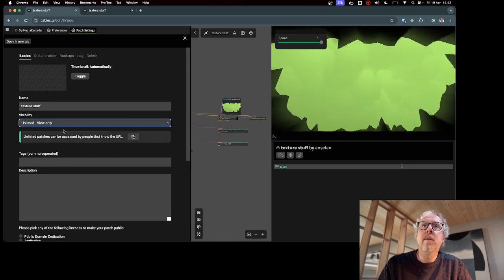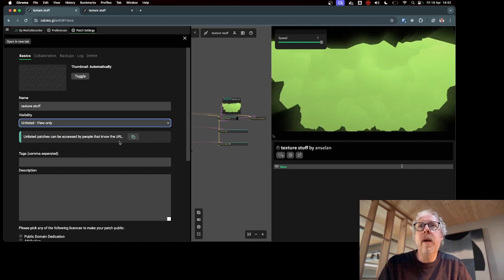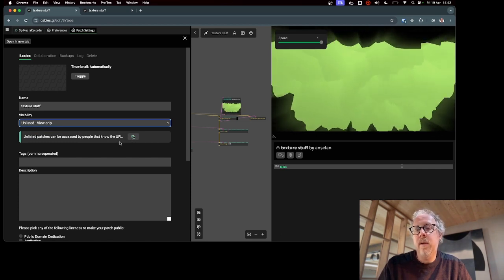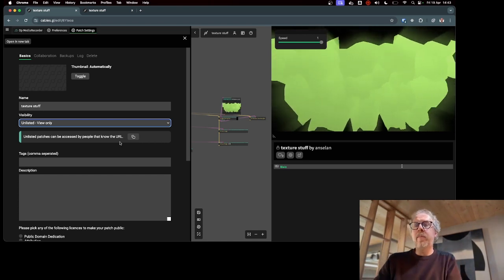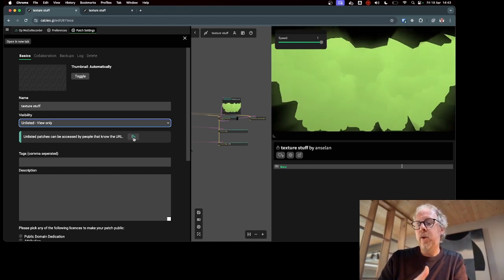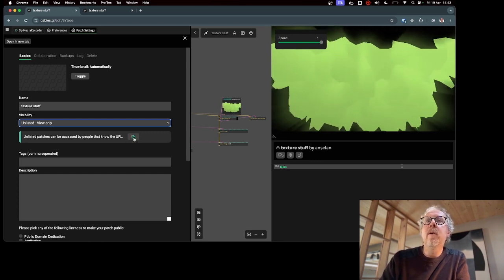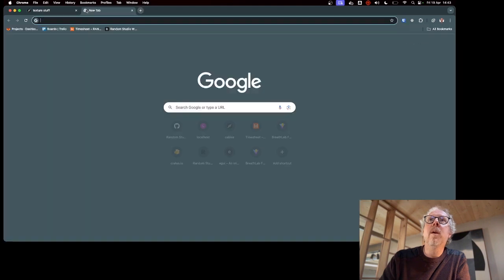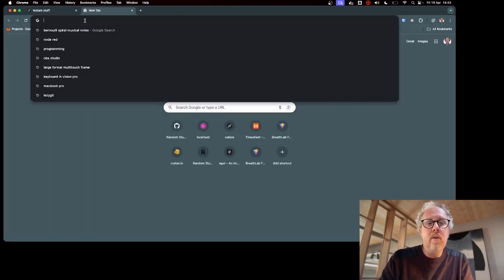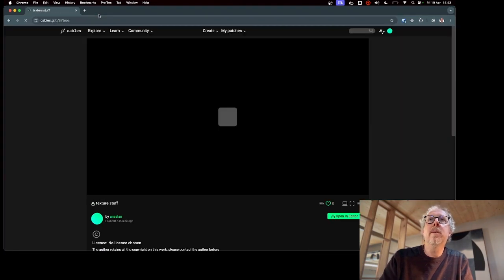That means that anyone that knows the URL can access it, so I don't have to specifically share the project with a specific user, but it's not going to be generally accessible for anybody else. So it gives me a URL. If I take that URL and stick it into a new browser window, I'm going to paste it here.